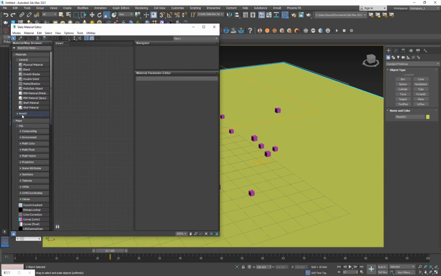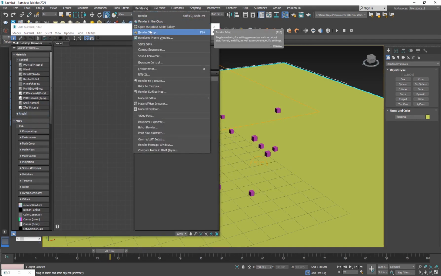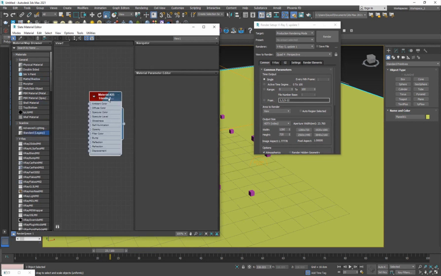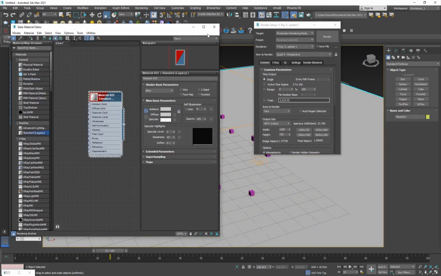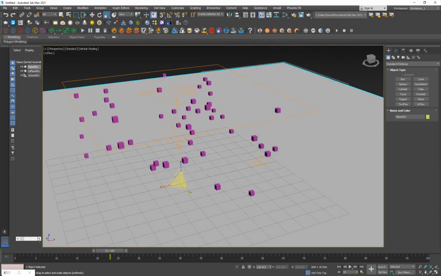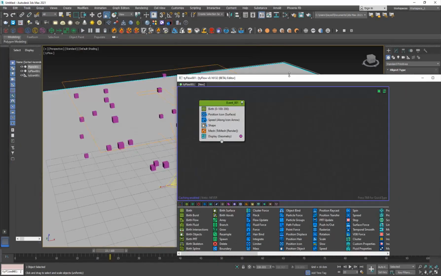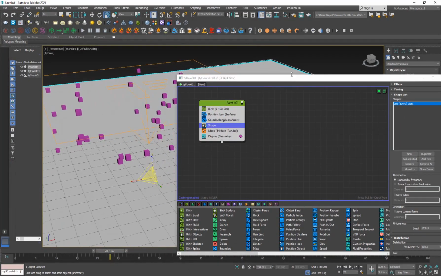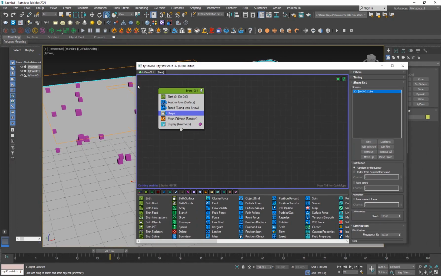I don't want to be using Arnold, so I'm just going to switch to V-Ray. All right, I'm just going to apply a standard material to this, just like that. I want these particles to be spheres, so what I'm going to do is go into the shape. I'm just going to make this a bit smaller.